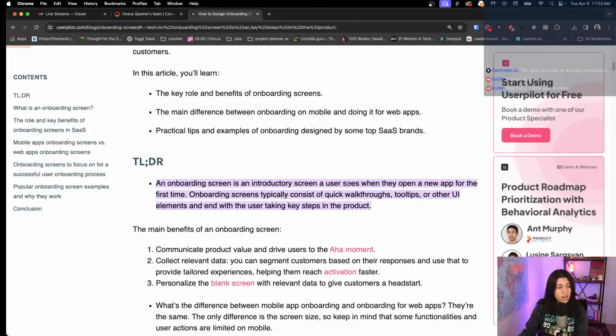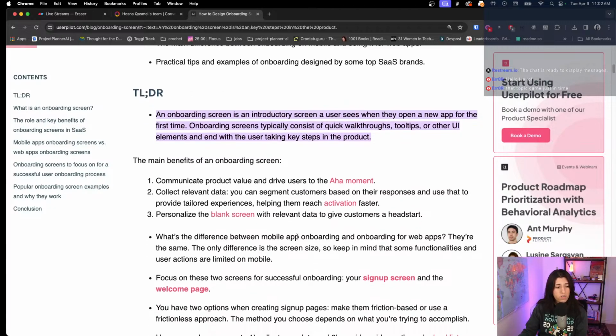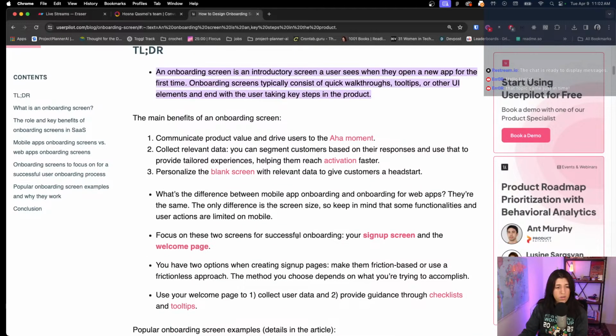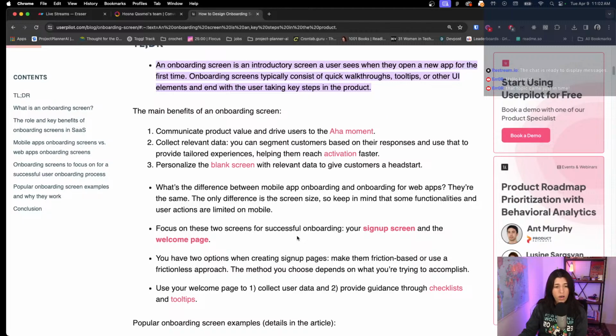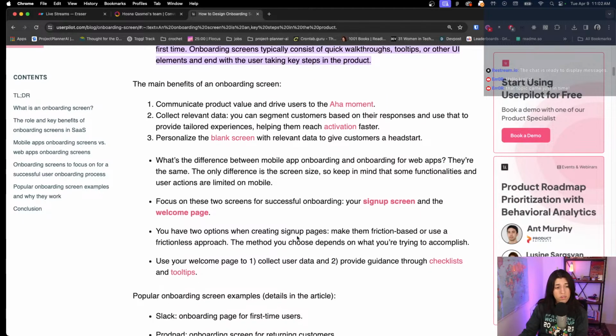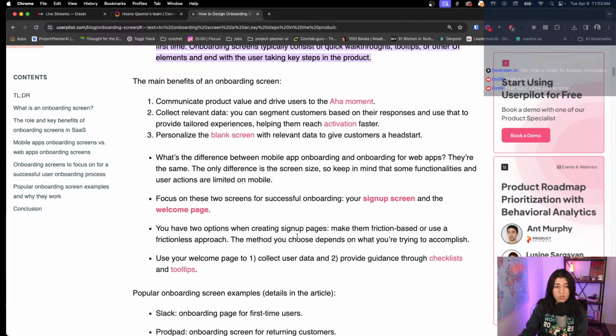Awesome. The main benefit of onboarding screens: communicate product value and drive users to the aha moment, collect relevant data. You can segment customers based on their responses and use that to provide tailored experiences, helping them reach activation faster. Personalize the blank screen with relevant data to give the customers a head start. So it's just to help give a better customer experience.